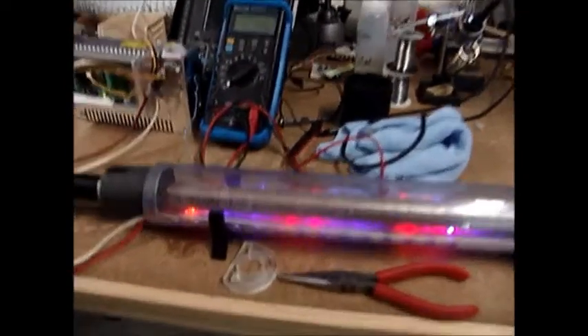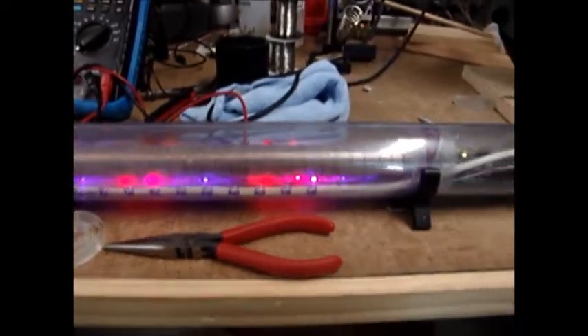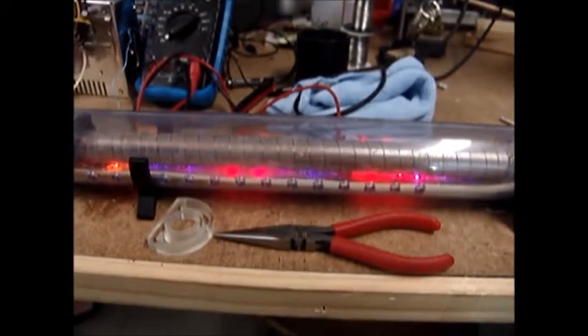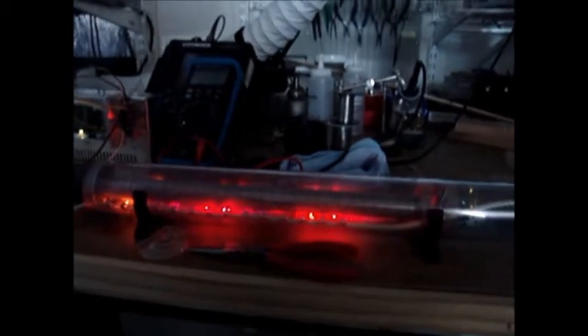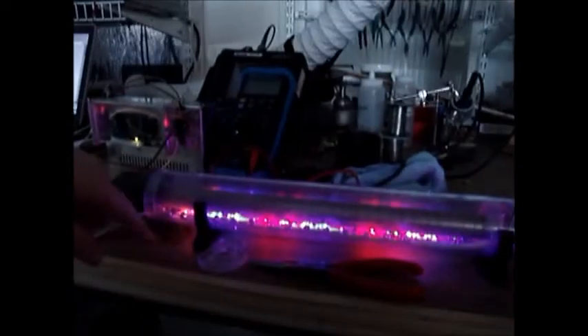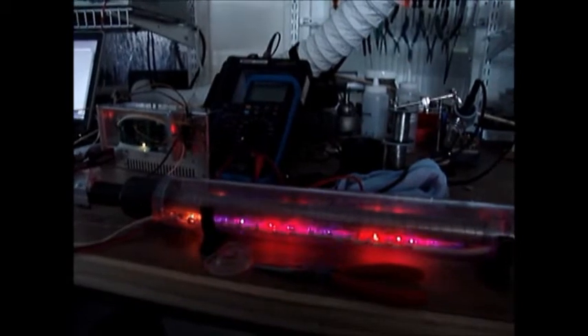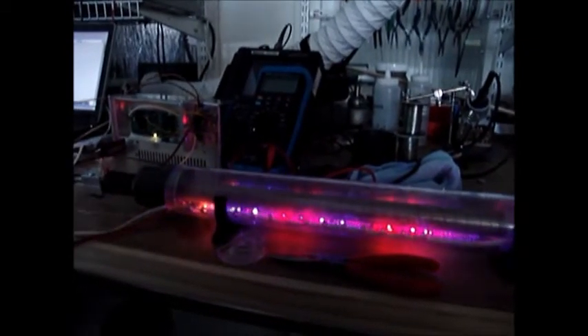We're pumping roughly 30 watts into the test heater, so we're doing more cooling than heating. The reason you see blue and red at the same time is because we want those to just about overlap — we want one to take over before the other one quits. This one was flickering at about the same pace, and we just slowed it way down because it's kind of a slow thermal process over here, so we slow down the control loop to be much more stable. This one I think we kind of like fast.